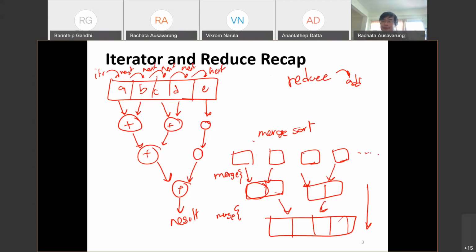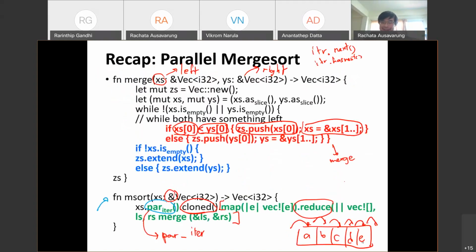Is it now a little bit more clear on what reduce is doing in this code? Yes. So basically, in this whole thing, you would first make a copy of XS, which is the array. The question is whether Iterator does that operation on each item of the list at the same time. That's not what Iterator is. Iterator just returns a bunch of things. Doing the operation is the map and the reduce.